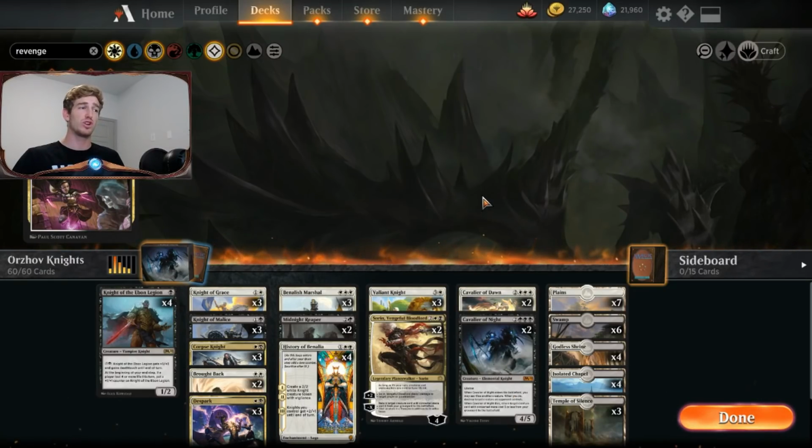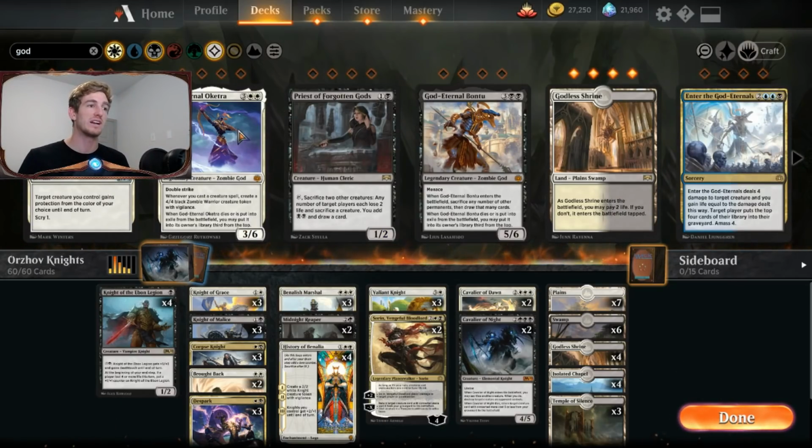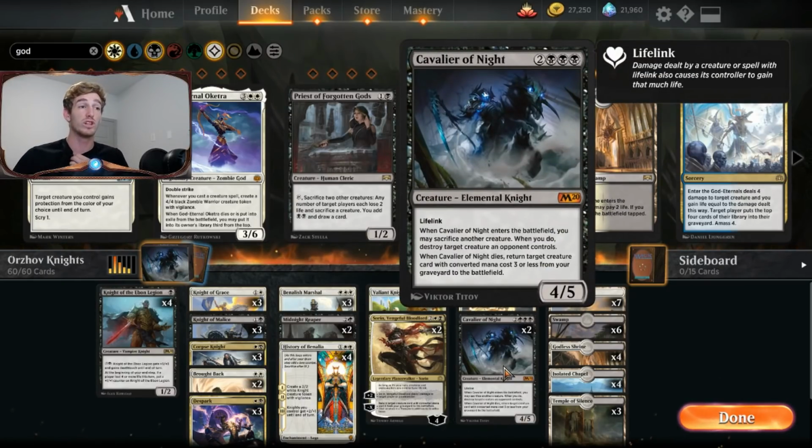I think potentially you could cut these for more removal, or you could run a God Eternal Ketra. My goodness, my brain just went right out my ear. You can run a God Eternal Ketra here in these slots, but I think Cavalier of Dawn and Cavalier of Night, I really want to see how they play.